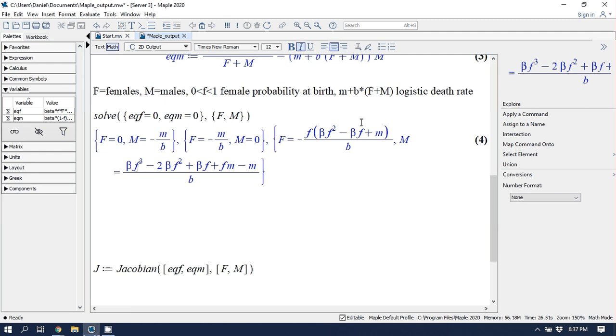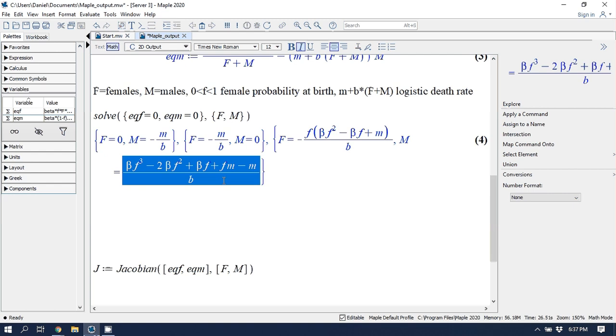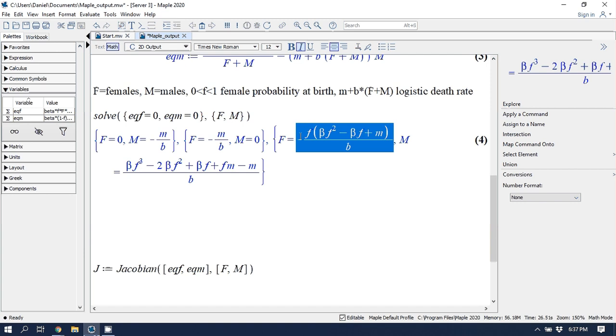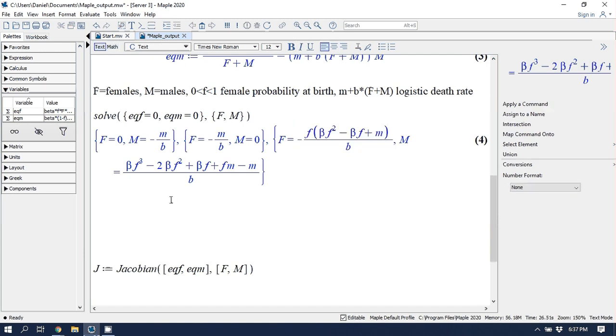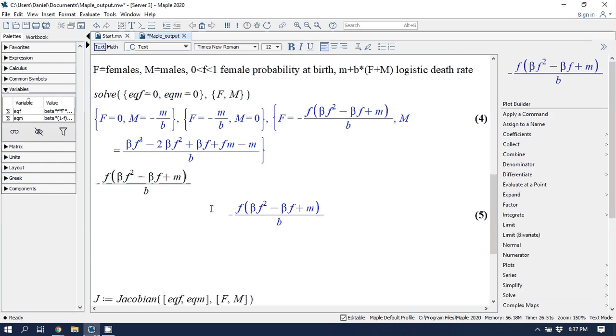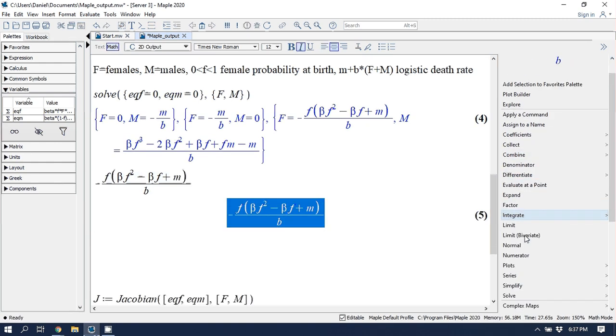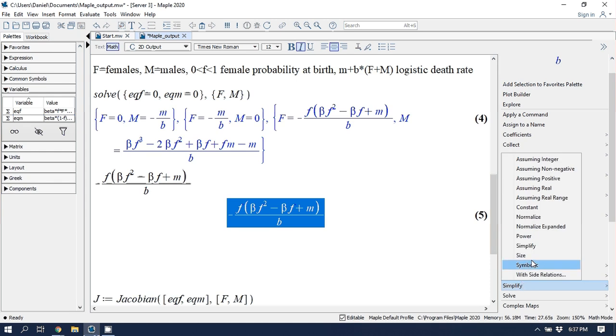So what if I rearrange the terms a little bit? What if, just like in the previous cases, there is a simpler condition which ensures both f and m are positive? I'll have to manipulate this term somehow, and there's no obvious way to do that unless we give it some trial and error, so to speak. What you could do at the very least is pick one of the values and copy it here in the math mode, and maybe try to simplify by size. I always go by the simplify by size option.